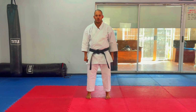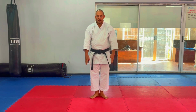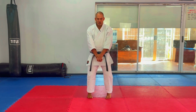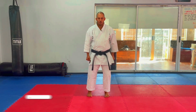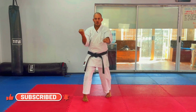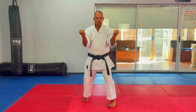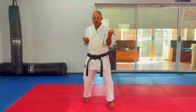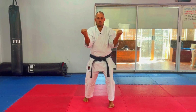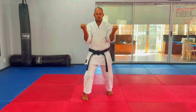Firstly, on the yoi, we're going to open up and have the open yoi position. This is a little bit weird for people who have done the rest of their katas this way. But as your hands touch, heels press out, hands come to the side. Step forward with the right leg, double block, back, punch, block. Adjust the front foot, press over, move through, tighten. Back, punch, block. Adjust the front foot, push through, stop.